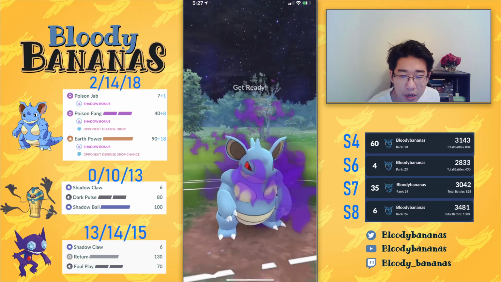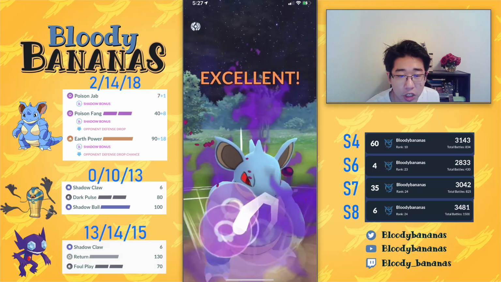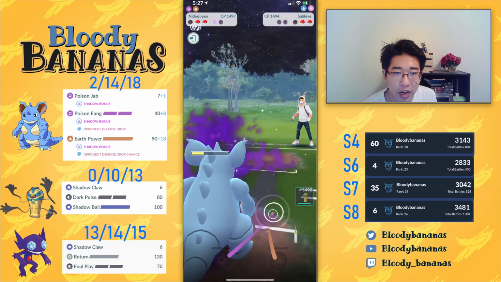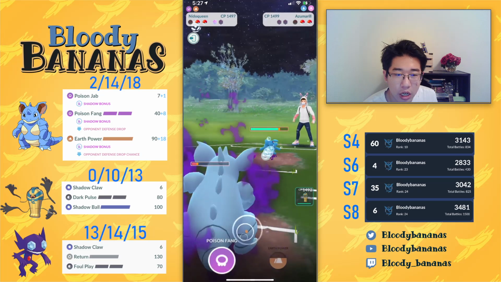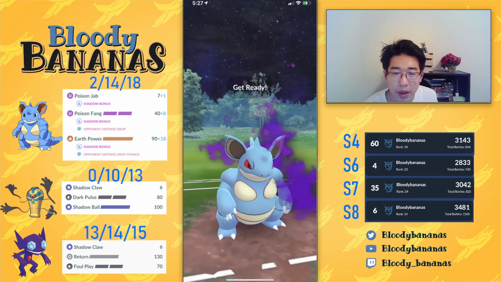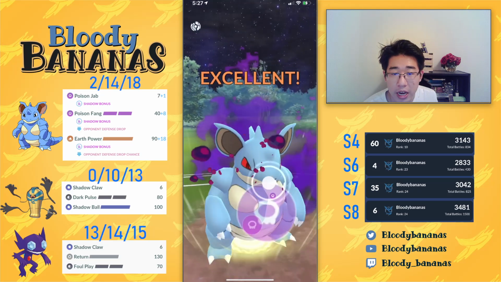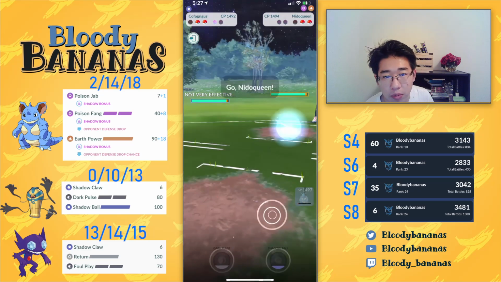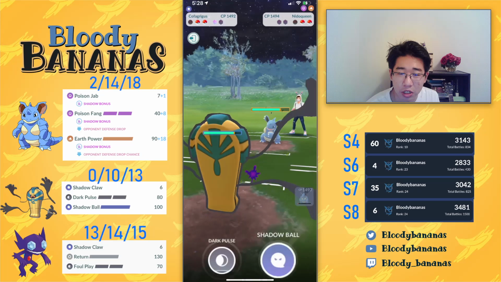Alright, so this game, we both simultaneously swapped into Sableye. I got a shield advantage, so basically I decided to just sacrifice my Sableye. I don't really care about swap advantage that much. My opponent actually had an Azumarill in the back, so I'm just going to chip down my opponent's Azumarill with my Poison Fang here with the Nidoqueen, and I can just swap out into my Cofagrigus. And Cofagrigus has a really good matchup against Ghost type Pokemon.